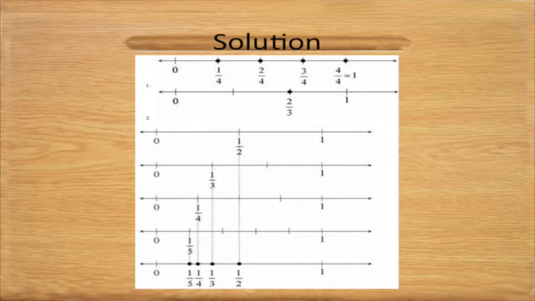If you look, they've partitioned the first number line interval from 0 to 1 by using fourths, and you've got the first one labeled 1/4, 2/4, 3/4, 4/4, which is 1. Looking at the second interval and using thirds, the first mark is 1/3. If I move over, there's 2/3. So now I have the position of 2/3 on a number line.